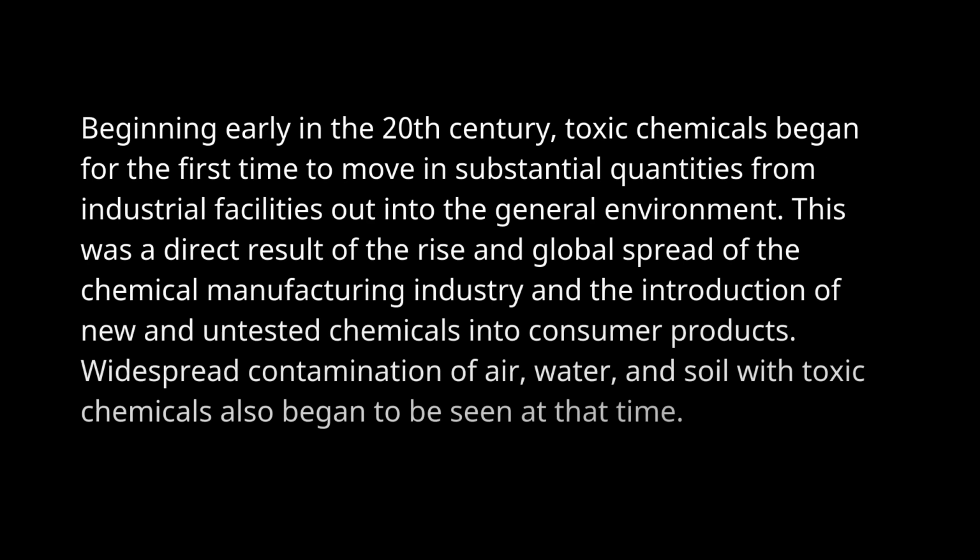Beginning early in the 20th century, toxic chemicals began for the first time to move in substantial quantities from industrial facilities out into the general environment. This was a direct result of the rise and global spread of the chemical manufacturing industry and the introduction of new and untested chemicals into consumer products. Widespread contamination of air, water, and soil with toxic chemicals also began to be seen at that time.